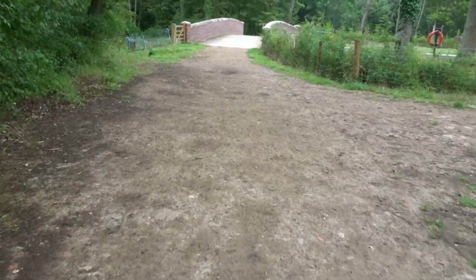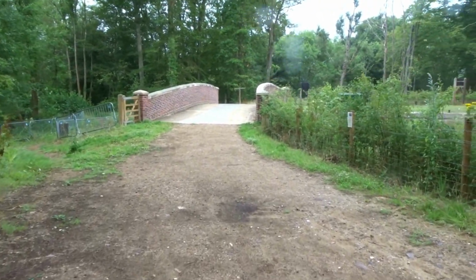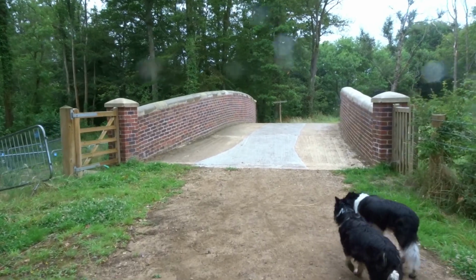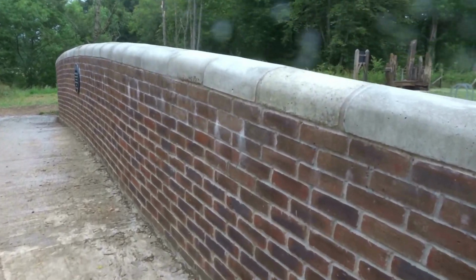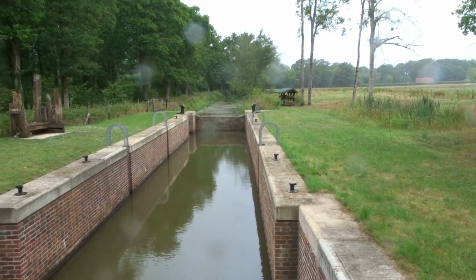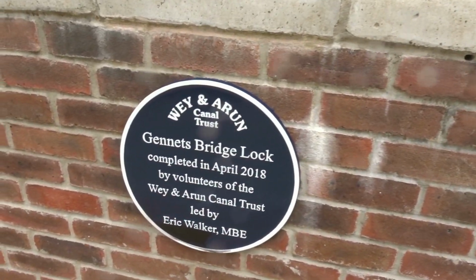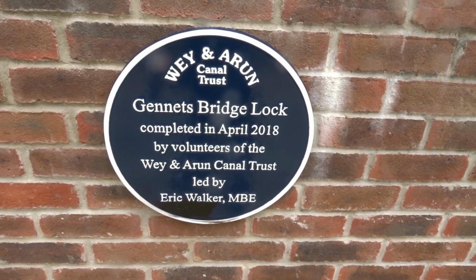Just coming up on one of the bridges, one of the newer ones. It crosses the canal. Looks like there's a footpath beside it, but we're going to go up and over. So this looks like it is part of the canal. It's actually part of the reconstruction at this point, because going down that way, it's not well used. So this is all really, really new. This is Bridge Lock, completed in April 2018 by volunteers of the Wey and Arun Canal Trust, led by Eric Walker, MBE. So yeah, it's very definitely one of the newer ones.